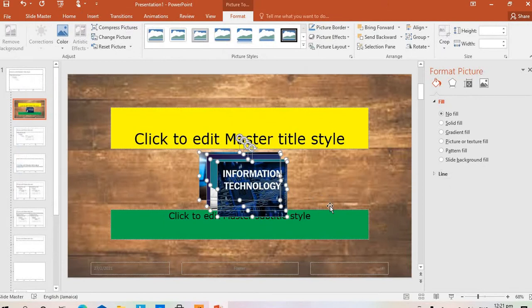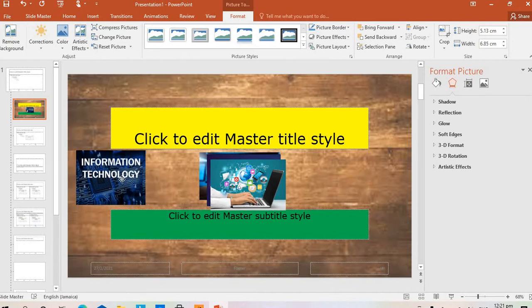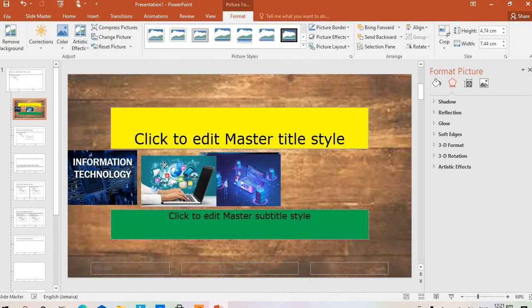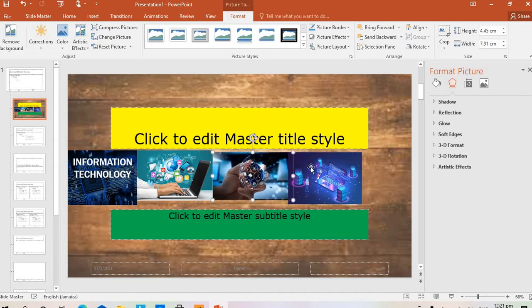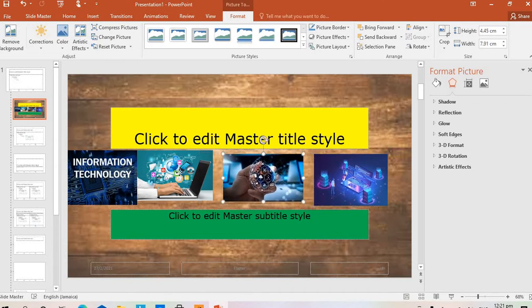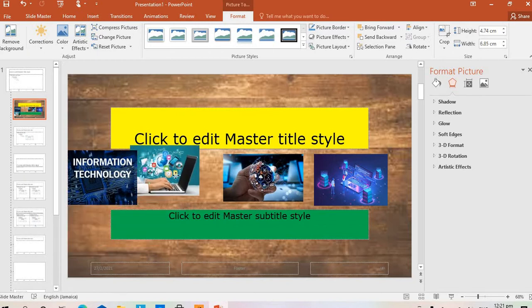Now to ungroup them, I click on the empty space on my slide to ungroup them. Now I can organize my pictures how I want to organize them. And I'm going to put them beside each other. I'm going to resize them so that each of them have the same size. Ensure that you measure them, you resize them, get the same width, get the same length. Alright, so I realize I got the width the same.